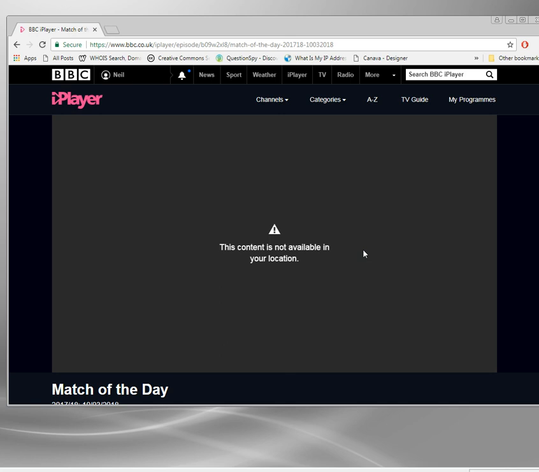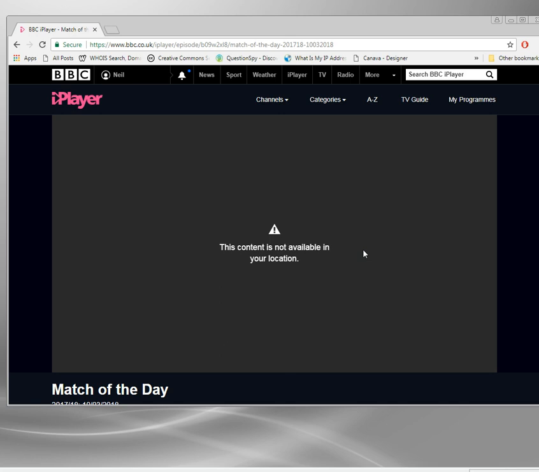You used to be able to use proxies to hide your location. Unfortunately, they don't work anymore. Then people moved on to VPNs. A lot of those get blocked as well by the BBC, who've got quite strict about this now. But fortunately, there are some VPN services that still work and have done for many years. I'm going to show you the one I use.